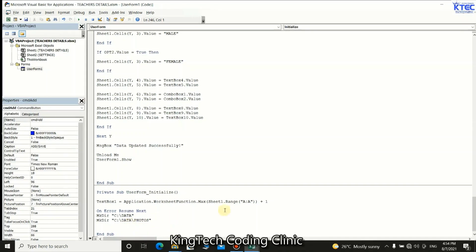So now when the form is initialized, it will then store the picture. Initially, without this syntax here, when the form is initialized, it will just clear the picture and it wouldn't be saved inside the folders we created. But with this, when the form is initialized, it will just store the picture inside the folder there. Now let's go back here and check something.